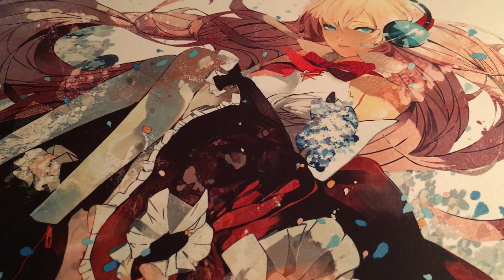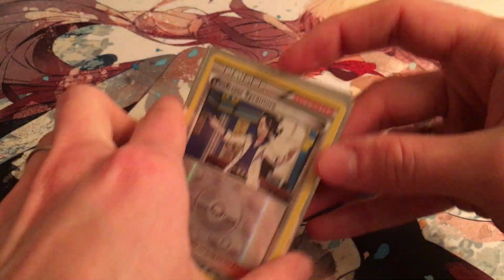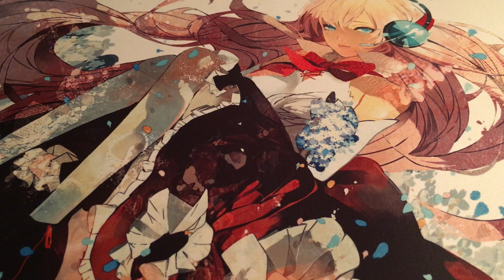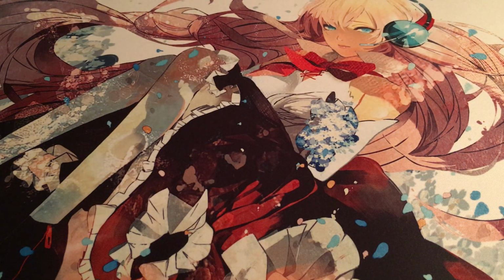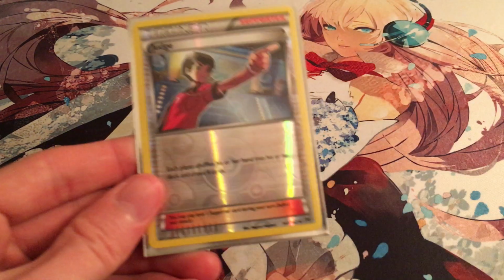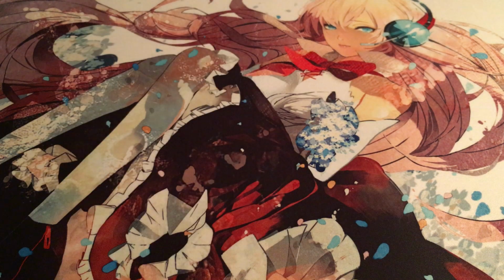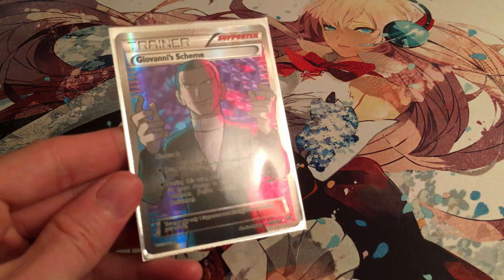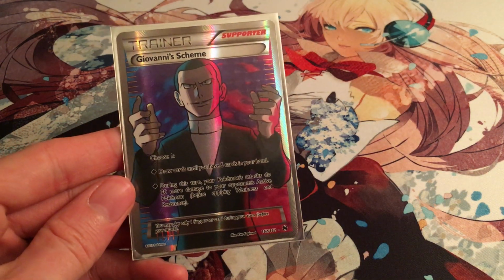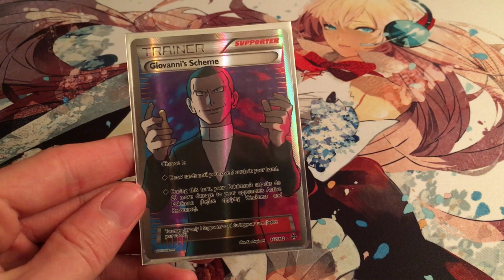Now, as far as supporters go, we're running 3 Sycamores because we don't want to Sycamore too very much with our Bats, so we are opting for 3 over 4. We're running 1 Birch's Observations. It's kind of an evolution line friendly draw option. Our kind of obligatory Judge to kind of help mess up our opponents and still have draw power and whatnot. It's very nice versus Secret Target. We're running Giovanni's Scheme, mainly because this guy's plus 20 ability can be extremely useful for picking up KOs, especially with Manectric.